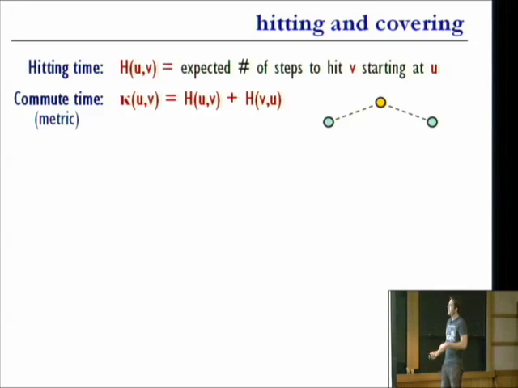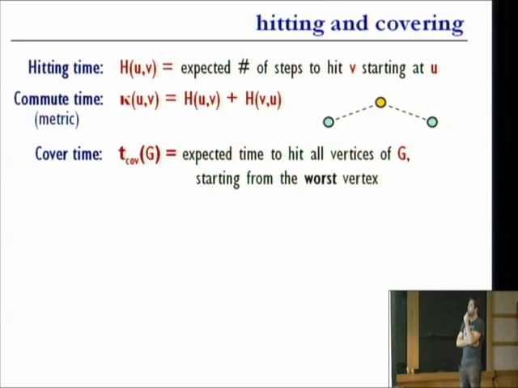And then actually the main parameter that I'm going to study here is the cover time of the graph. So the cover time is just the following. You start a random walk and you wait until the graph is covered. So the cover time is the expected number of steps before the random walk covers the graph. And of course, now there is a choice of starting vertex. Generally, the cover time is defined as you start from the worst vertex. So you start from the vertex which maximizes the expected amount of time to cover the graph. And this is the cover time. Okay. Yeah?